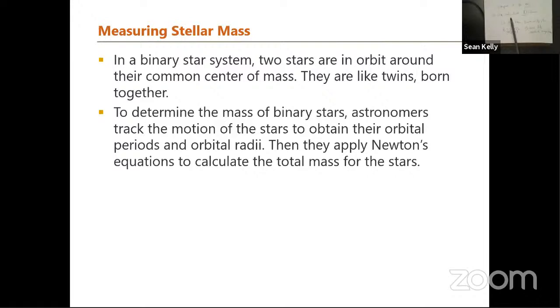And even though we haven't covered it yet, I would like you to know that the more massive star dies first. The more massive star, the one that had more mass when it started, is the one to die first. The white dwarf one must have originally had more mass and then ended up with less mass when it became the white dwarf. But when we look at stars in their binary system, we can calculate their relative mass from the way that they move, right? The more massive star will have a smaller circle and the less massive star will have a larger circle. So we can actually look at that.